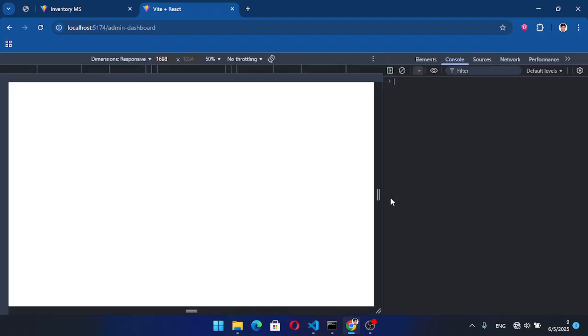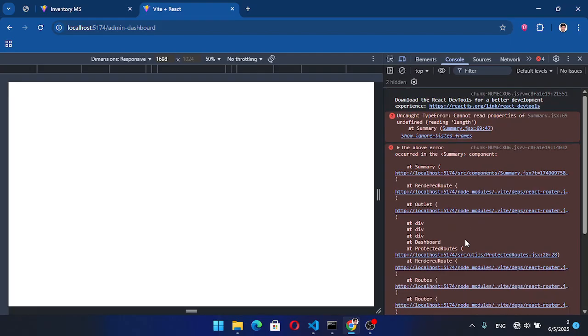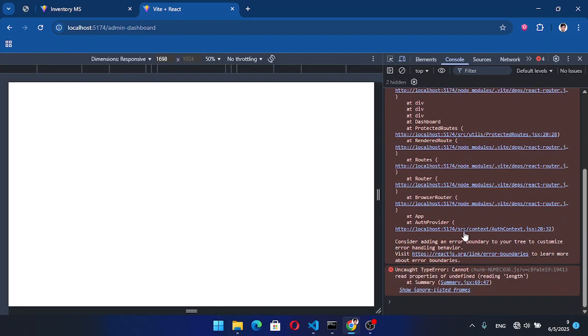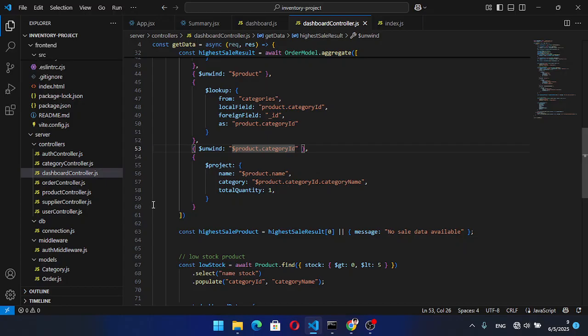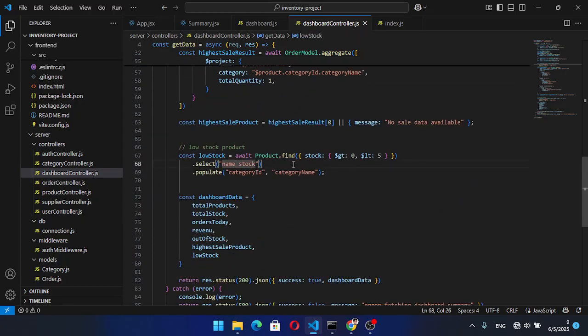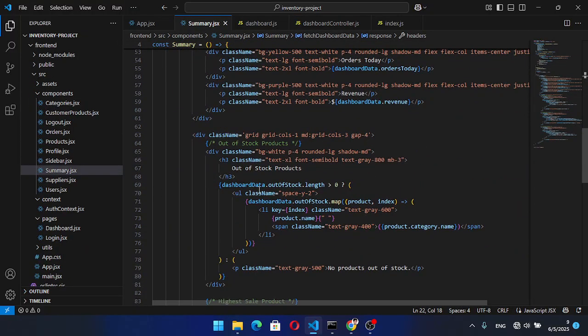Again, we faced an error. So this is debugging code. Okay, it says cannot read properties of undefined reading length. That means it cannot read the length. Summary, line 69. Just come here to line 69. Here, dashboardData dot outOfStock dot length.